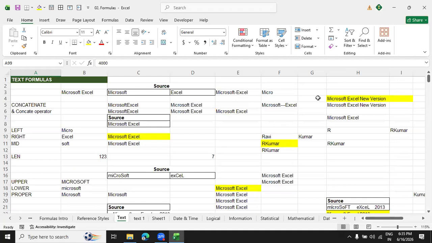Are you able to see this Excel file? Yes, sir.